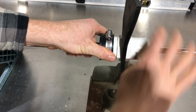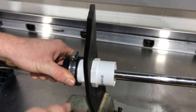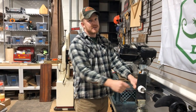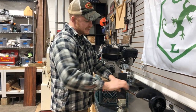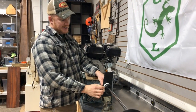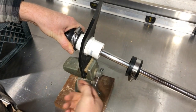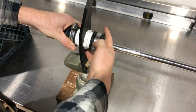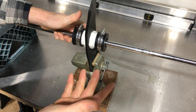So I tighten this in a vise, I tighten the snot out of it. If I put some silicone grease or silicone or any other RTV sealant, this would be a waterproof seal. So I think that's pretty cool. Then you just slap on your Fernco caps to both sides, get your 5/16 nut driver or flat screwdriver on there, tighten that sucker up. And actually, before you do that, you would pack this full of silicone grease or something else, whatever you want. You pack that thing full, tighten this up, and then you have a watertight through wall fitting for a boat.